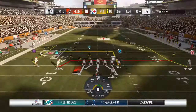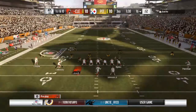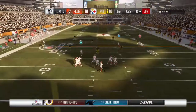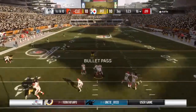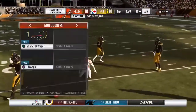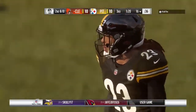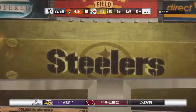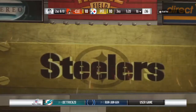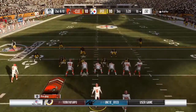Set. Green 39. Green 39. Mayfield on 1st down. He's going to look deep for Perriman. He couldn't quite hold it. Got hit. Ball pops out. Incomplete. We've seen good cover skills on display throughout this game, really from both teams. And there's another nice example there of them making it difficult to complete a pass. So now 2nd and 10 after the incompletion on 1st down.